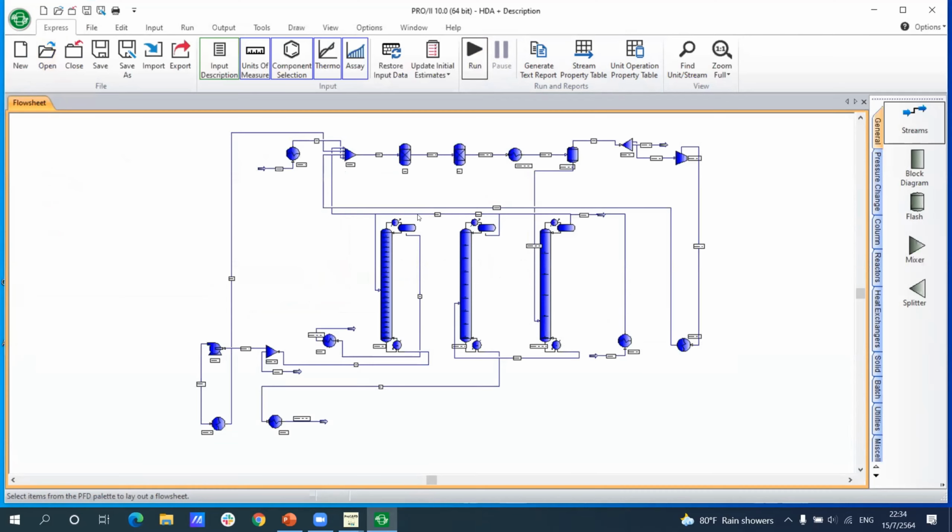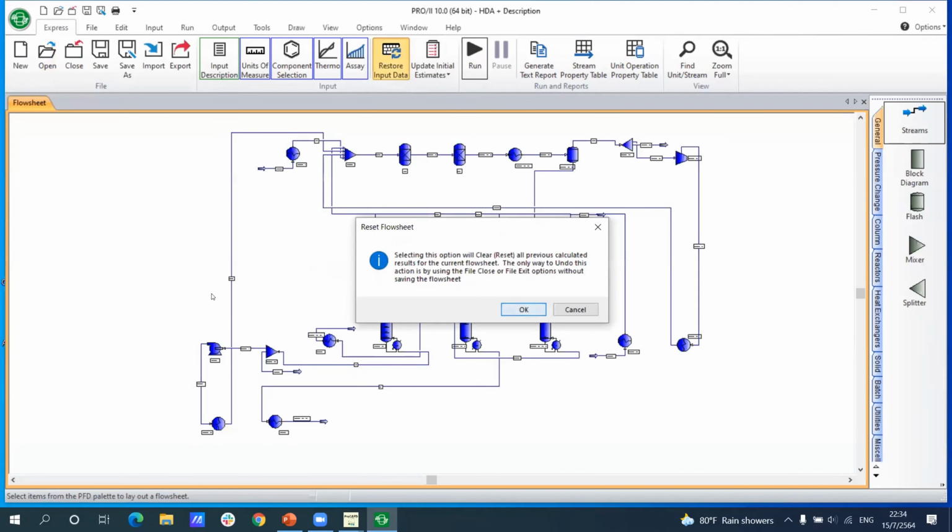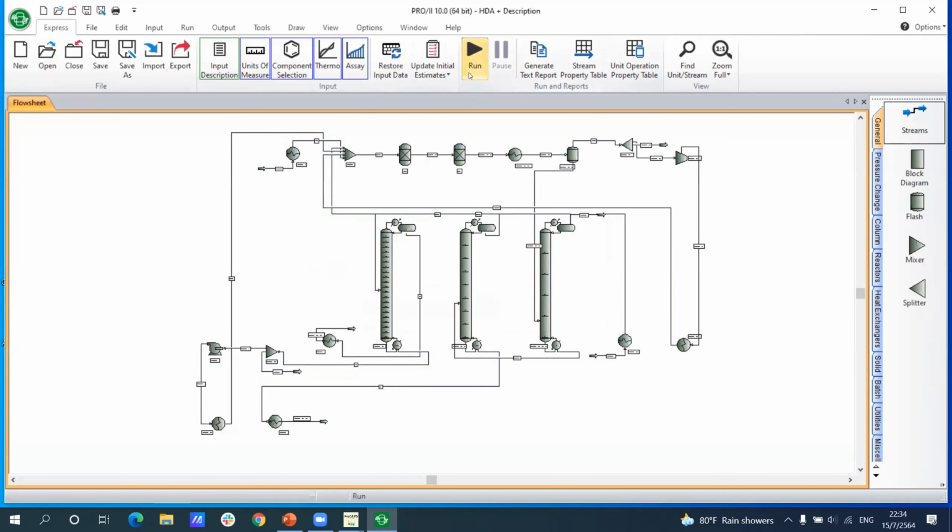Yes, and in here I will try to restore input data. So the data will be refilled again and then click run. So in this example, the modified flowsheet, you can see that it can be run very easily and faster than the flowsheet that ProCAFD can generate.